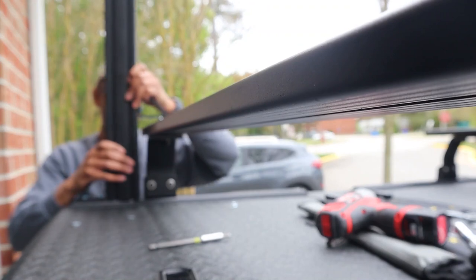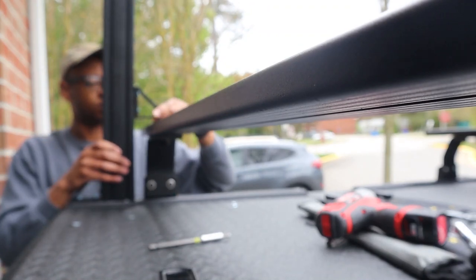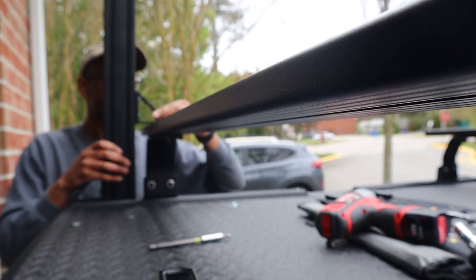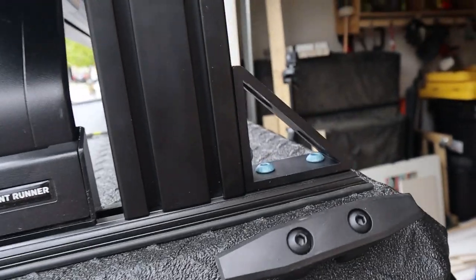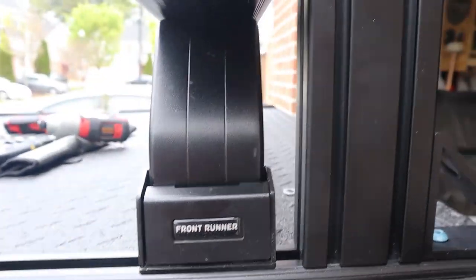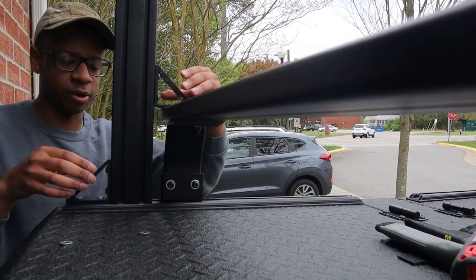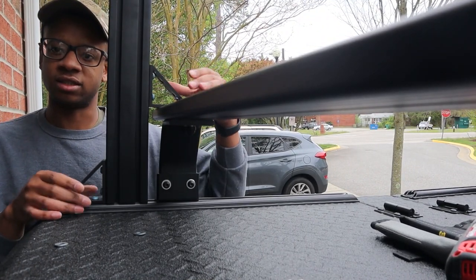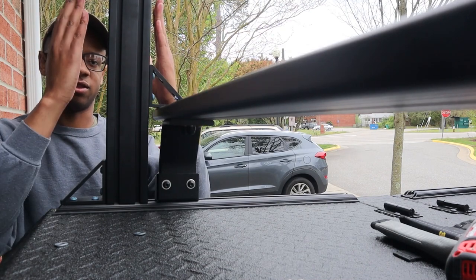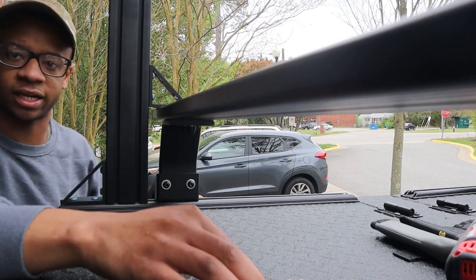Slide this one in, like so. And then should be able to drop it down like that. And now all I gotta do is tighten everything down. Hopefully what's happening right here is I'm getting enough support on both sides to stabilize this as it's holding on the awning. So let me go ahead and tighten this all down.